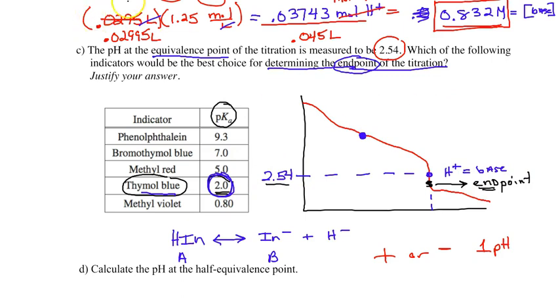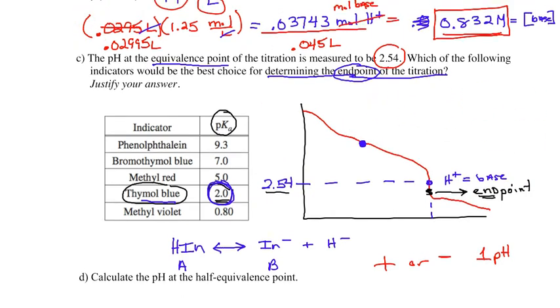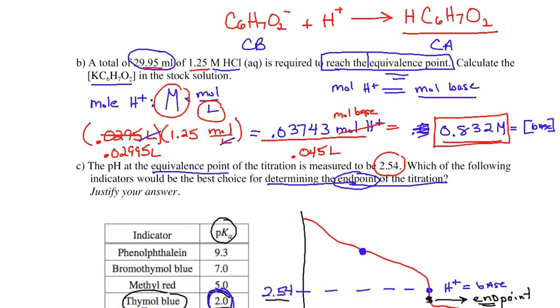Don't forget, in this lab, what are we dealing with? We're dealing with our conjugate base, C6H7O2 negative, and it becomes its conjugate acid, HC6H7O2. Now, when are they going to be the same? Well, as you drop the acid onto the base, the pH drops. But you're making more of the conjugate acid as you add the acid. And of course, you're lowering the conjugate base as you add.